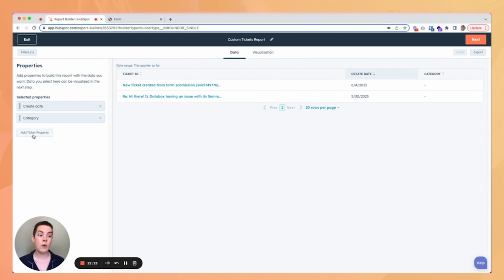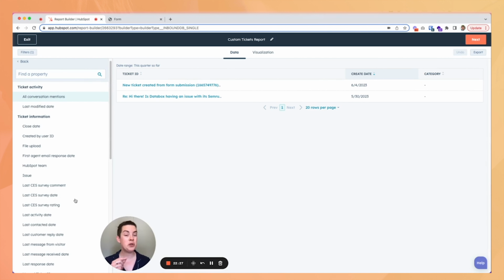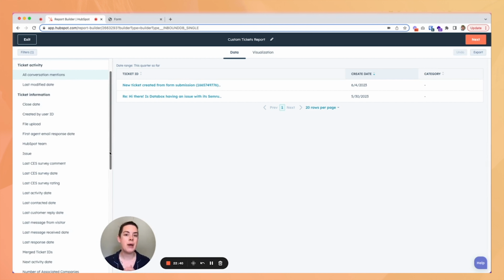Under data, just like always, remember that only ticket properties are going to show up here. So if you're looking at tickets per geography or industry, you'd actually want a custom report that combines tickets and contacts or tickets and companies. So that's why, when we have custom fields, think about where the custom field needs to be. On the ticket, potentially, not a contact field.